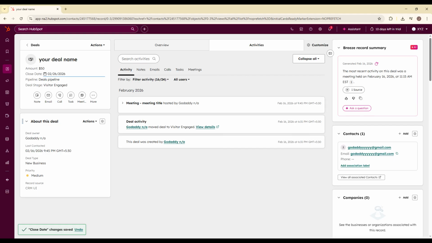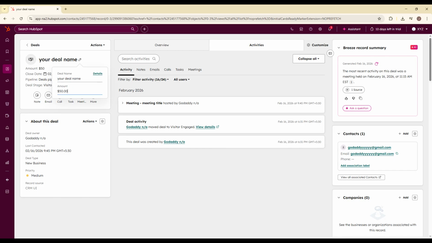Next, let's focus on editing the price, quantity, and term inside the line items editor. Scroll within the deal record until you find the line items section. Here, you'll see the products or services that have been added to the deal. Each line item represents a product from your product library or a custom-created item. To edit an existing line item, click on the name of the product or look for an edit option within the line items area. This will open the line items editor where you can modify specific details.